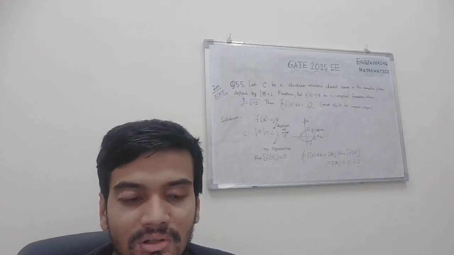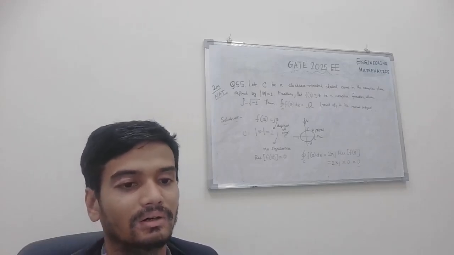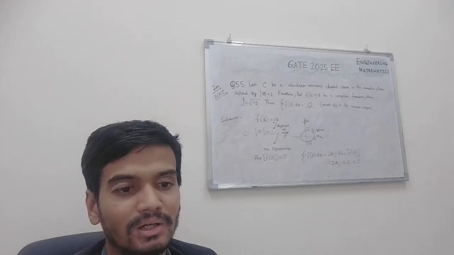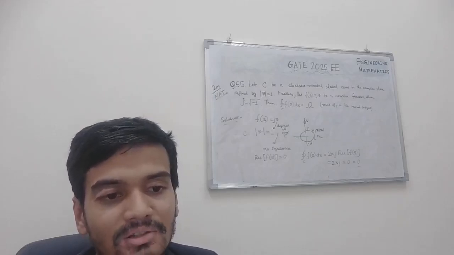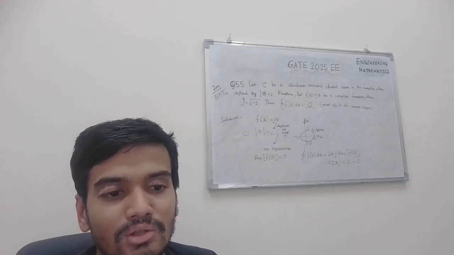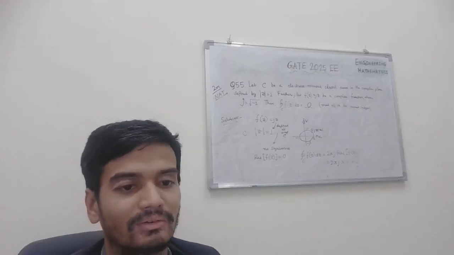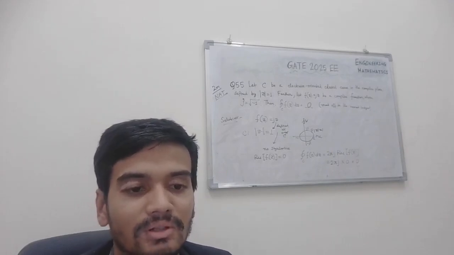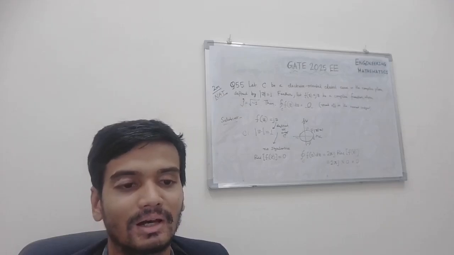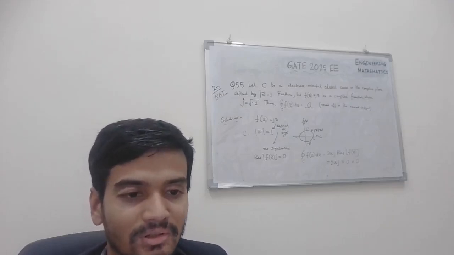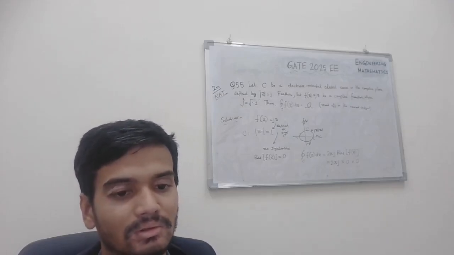Also, for this subject, engineering mathematics consisted of 9 questions, 13 marks: 5 one-mark and 4 two-mark questions. Out of the 4 two-mark questions, 3 were NAT and 1 was MCQ, and all 5 one-mark questions were MCQ. I have explained the solutions to all the questions in detail. Please go through them. If you have doubts or queries, you're welcome to ask in the comments and I will be glad to answer. That's all for the subject engineering mathematics. Thank you.